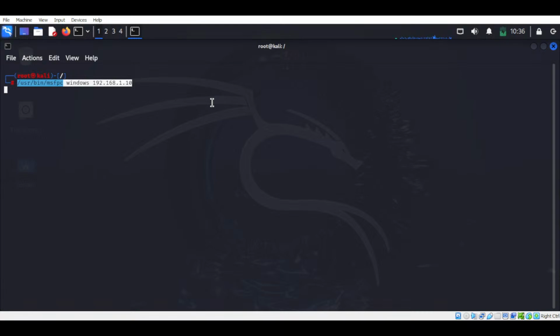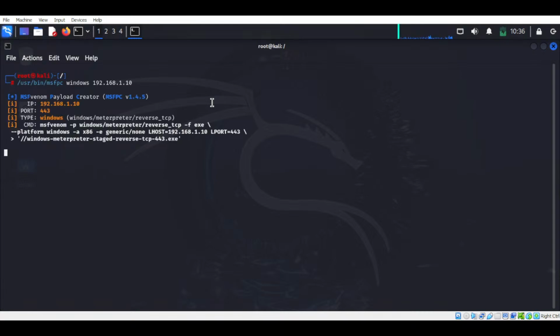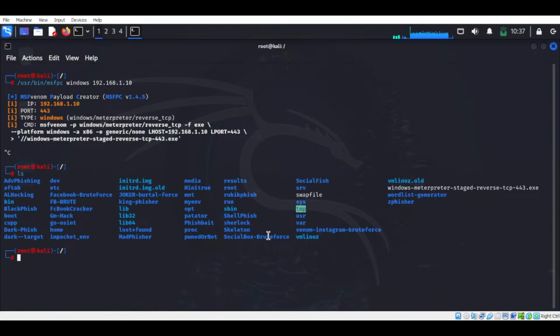Okay, now I type it simply and hit enter. Actually this IP address is a dummy example IP address. Now here you see, it's actually a payload. Understand? Now the payload is created. Okay, now it's working. It takes some time, some minutes, but now I cut here and see ls, and here our payload is created. Understand?